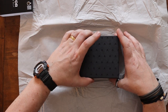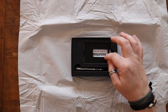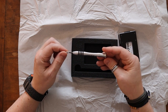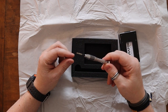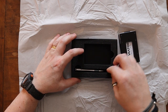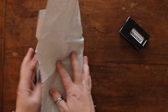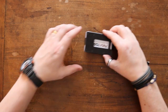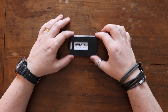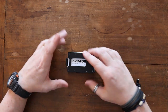Box opens up really nicely, so that you have the wallet in here, which we'll just quickly take out, and then also a T5 head torque screw in case you want to change anything about this. So this one has been opened, but for the giveaway there will be a completely brand new non-tested version that will be going out to a lucky winner.